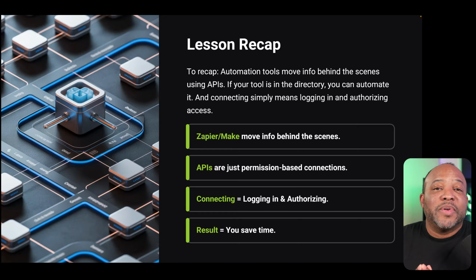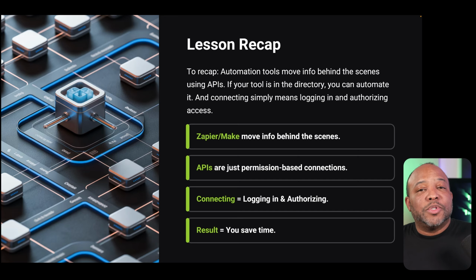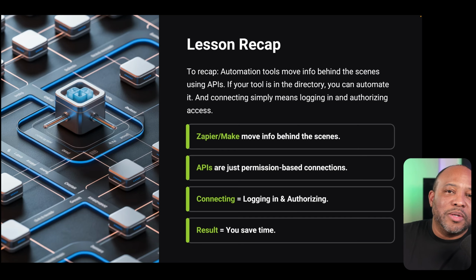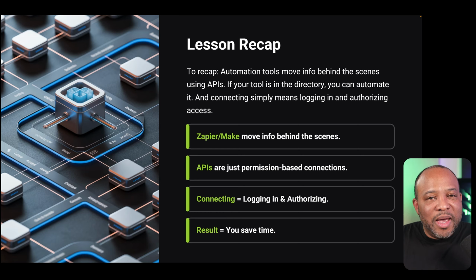And then you connect into them, and the result is you save a ton of time, because now you think of all the time you spend logging in and out of different applications, or your if-this-then-that scenarios. If someone on my team does this, then I want them to copy and paste or move a file over here and do that. Now you can use AI that does some of the thinking for you, some of the doing, and something like Zapier or Make to connect all your programs together.